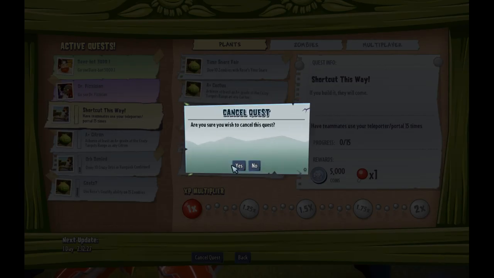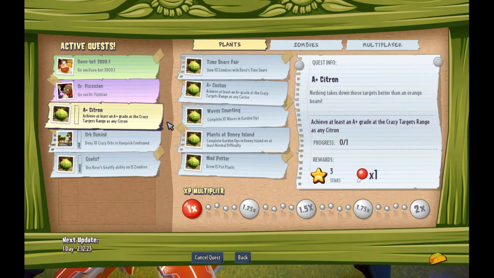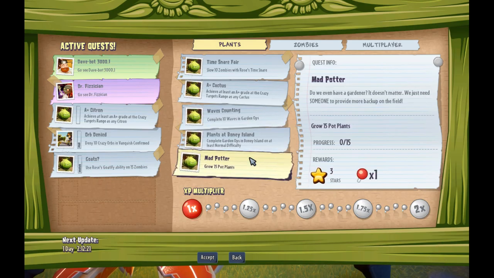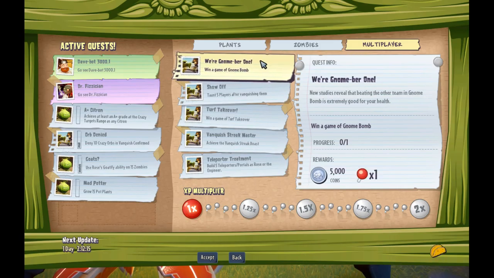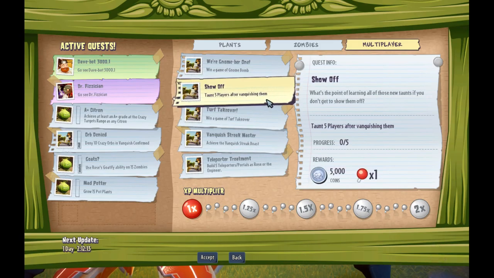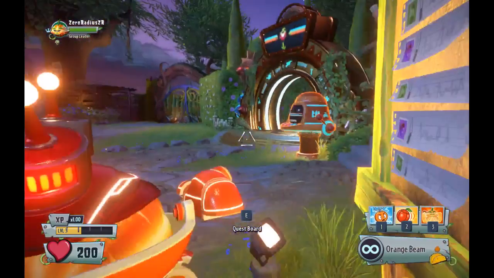Shortcut. This is the rose. It's gonna be the next episode with Citron, I can do that later. Okay, so what's this? Grow 15 pea plants. I can do this, sure. Defend, and Thornfly play after vanquishing them. Easy. Okay, that's all. Let's go.